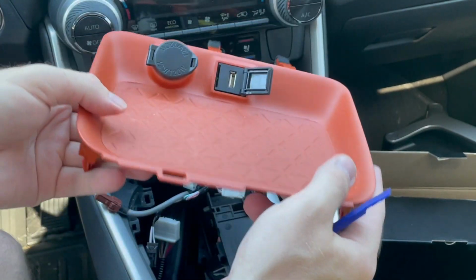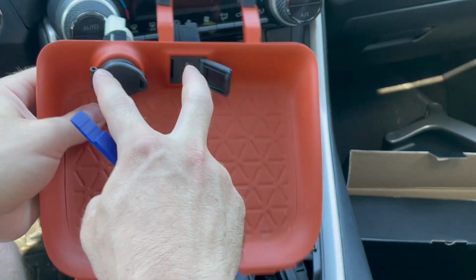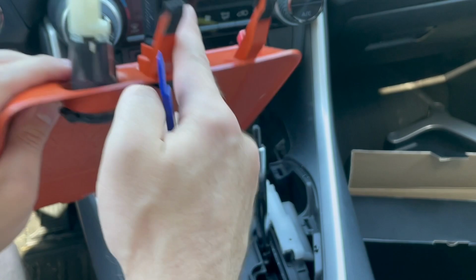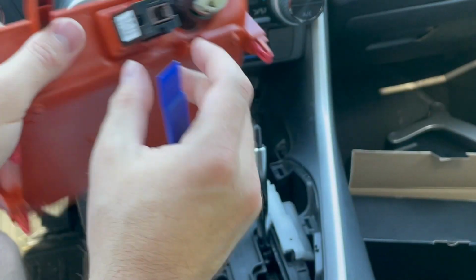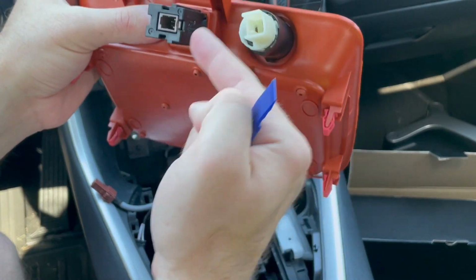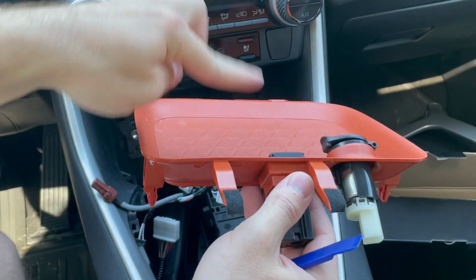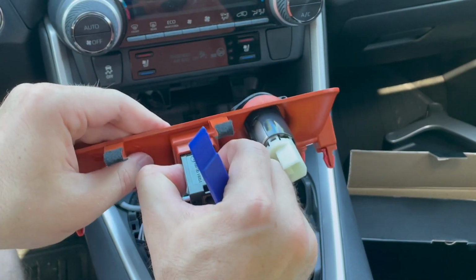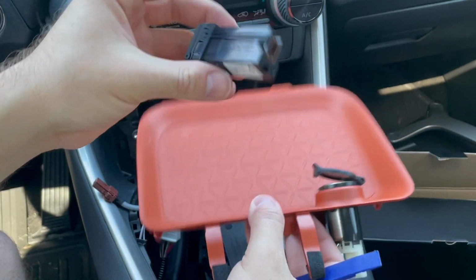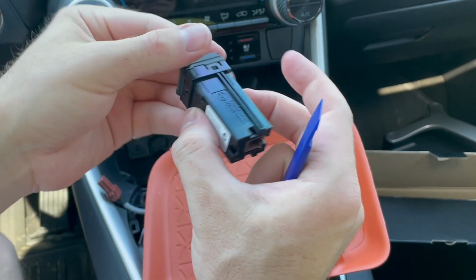So here is the whole unit that we're going to replace. Next, we want to take these 2 pieces out so we can transfer them onto the new unit. This one looks very easy. You have a clip here on the side. You have a clip here on this side. We're going to push those in, and I believe we need to push it forward so it comes out in this direction. I'm going to see if I can do it with my hands first. Yeah, okay. There it is. So pressed on this, and then we slid it forward.